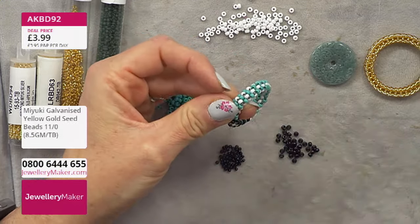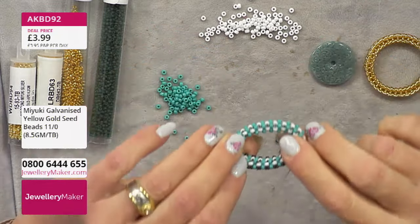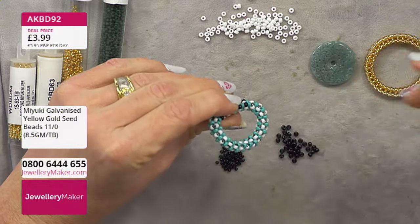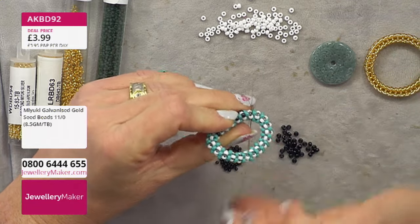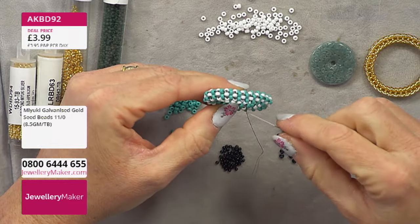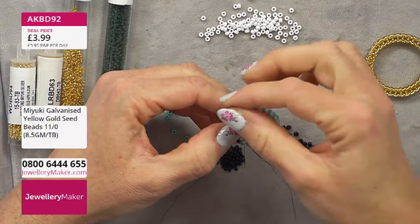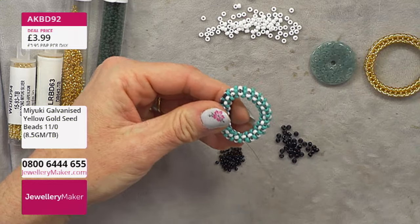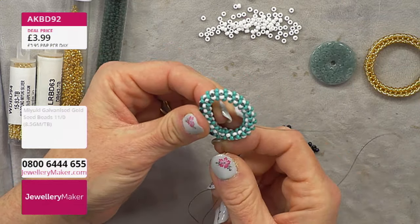Once you've gone all the way around again, then you need to do the same thing on the other side. That'll be your fourth corner, really, because now it's going to be more of a square shape. So you're going to go through underneath one of the ceiling beads, and then go through one of your wall beads. That's the side I've done already. This is on the other side now, and I'm doing the same thing again, adding my 8-0s in between these ones.